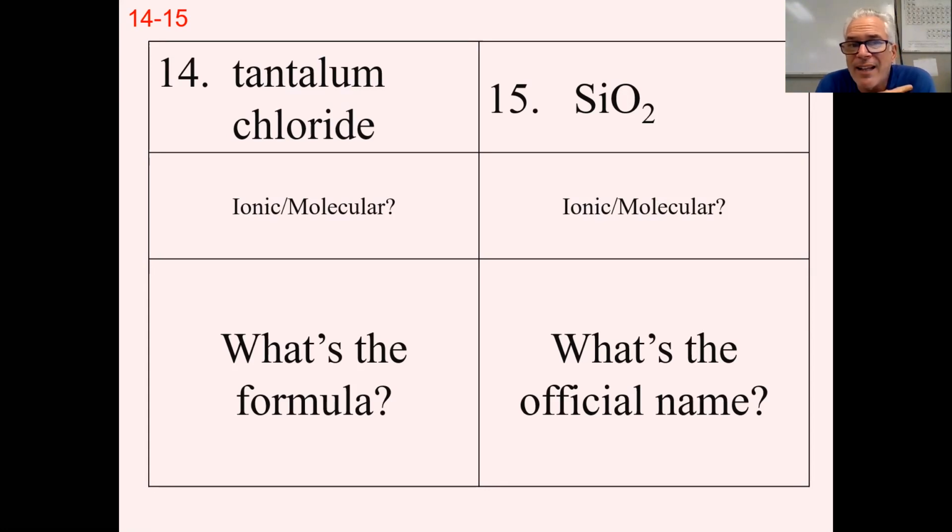First one, tantalum. Tantalum is definitely what? Put your finger in a box. +5. If tantalum is +5, chlorine makes a -1 ion. Due to crisscross, we got an ionic compound with the formula that you can easily crisscross. Now, silicon is a non-metal. It's a metalloid, but it's on the non-metal side. It's a non-metal bonding to another non-metal. This is a molecular compound.